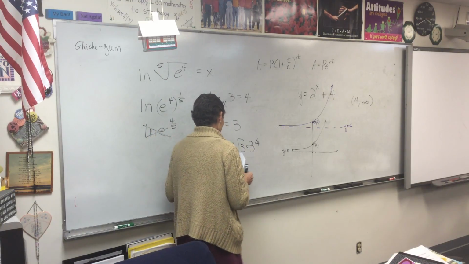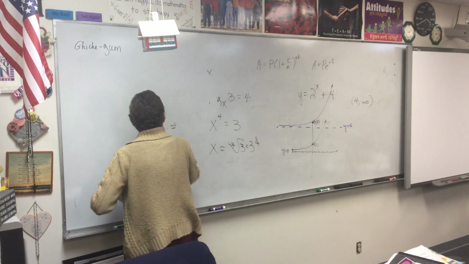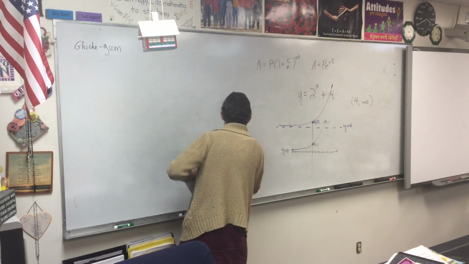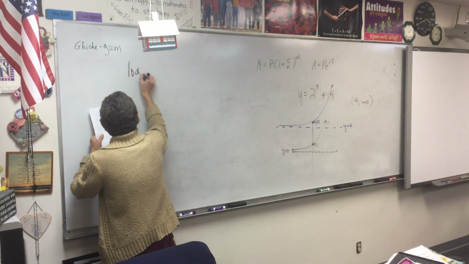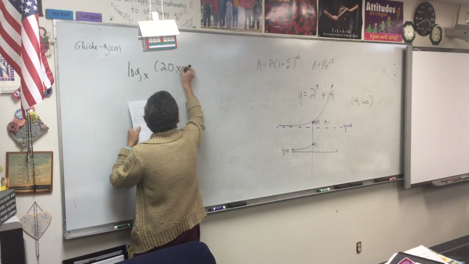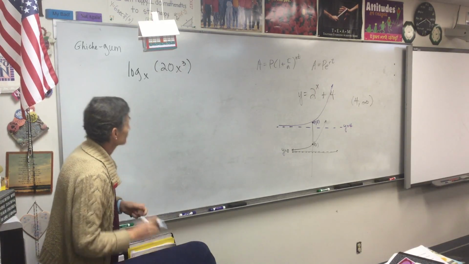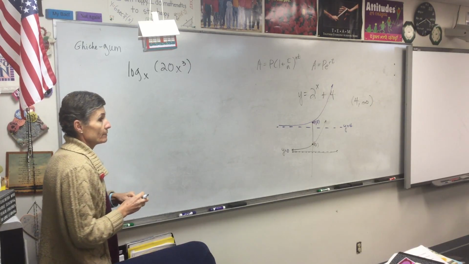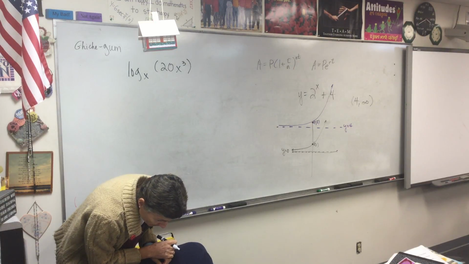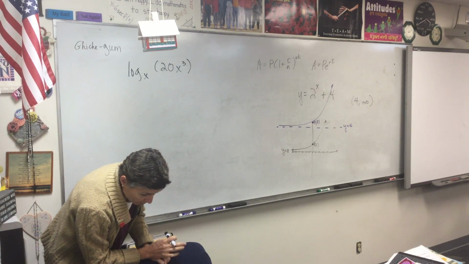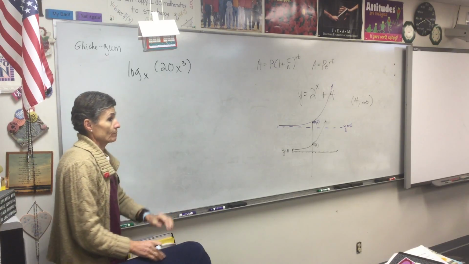All right, 15. If the log is no log, find a log. Okay. This is using our properties. Let's see what we can do here. So we're going to find the log of 20x cubed. Okay, now, looking at the given that they've given me, which are the log of 2 and the log of 5, I'm going to have to break this 20 down.